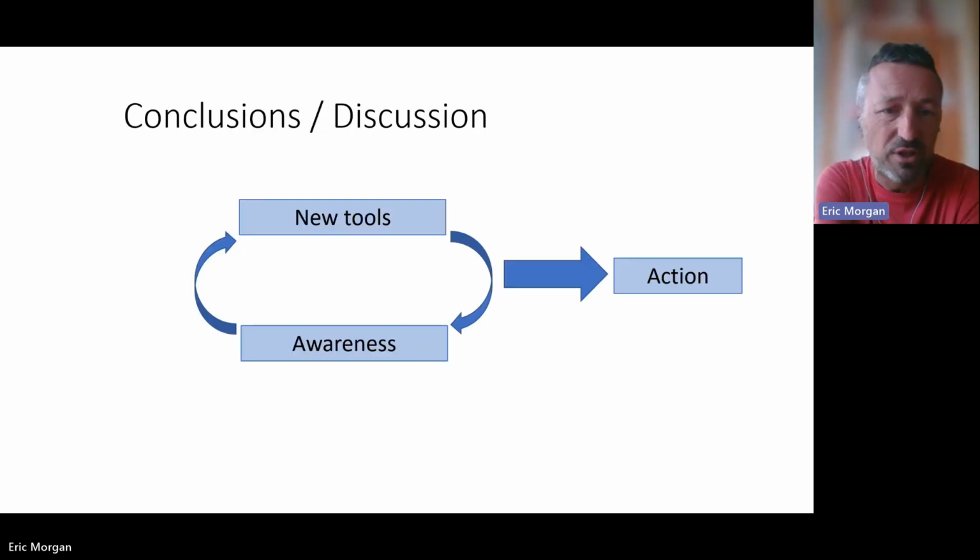So we're not taking questions in these presentations, but I just want to park this conclusions discussion slide really for the Q&A. We have developed new tools as part of this VMD-funded project that will enable more information to come through and increase awareness among farmers. And as awareness increases, perhaps the scope to take up those new tools will improve, because there'll be more demand for fecal egg counts, there'll be more demand for species characterization, and that is what is needed in order to drive the accessibility of those new tools. But of course, we only want that cycle because we want action, and I think that's perhaps the more challenging part rather than the science.